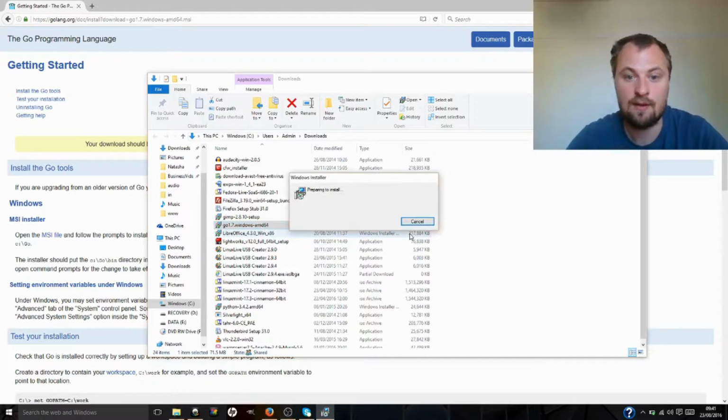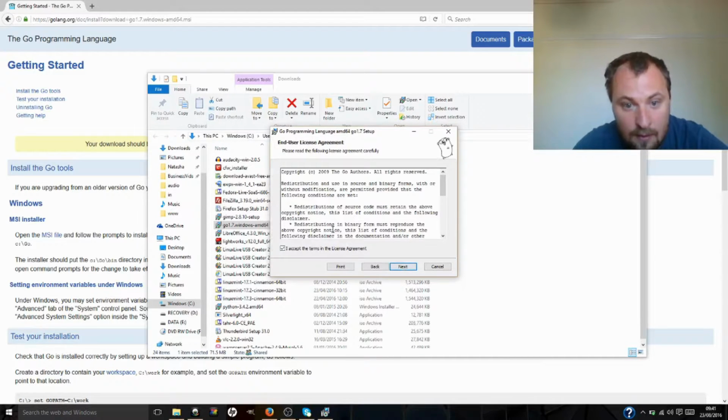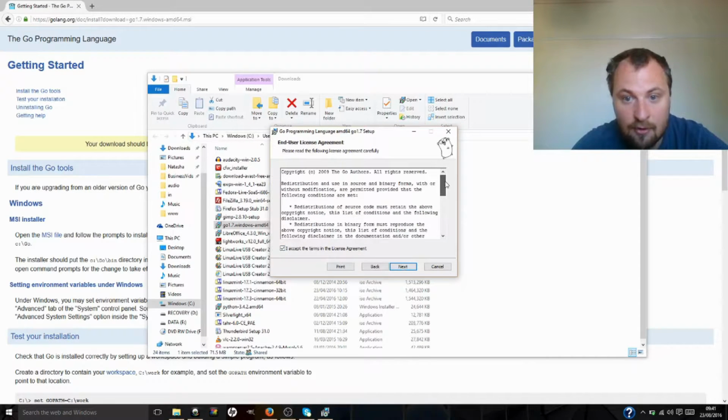Preparing to install. The other thing I like about Golang is it does objects very differently to how I'm used to them, and it's making me think differently. But I think it's a good way to do them. It's also a very simple language. They haven't got a very big, complex set of hundreds of things to learn. To write in the language, you just learn a couple of basics and keep using them in different ways.